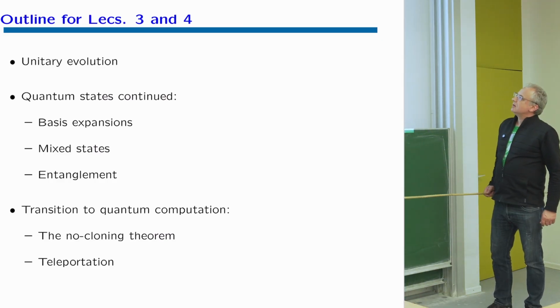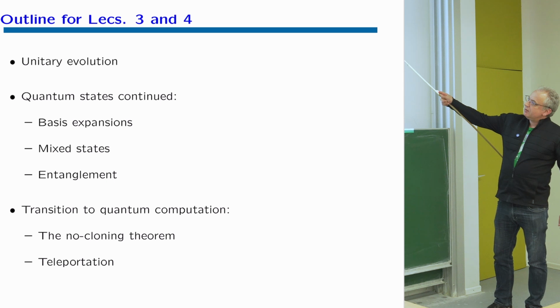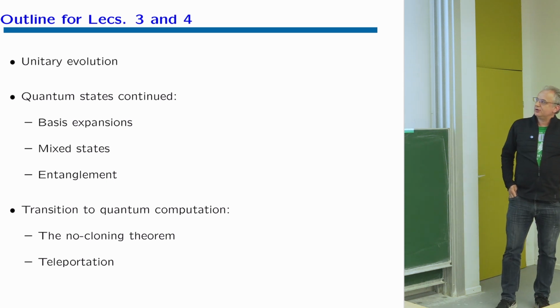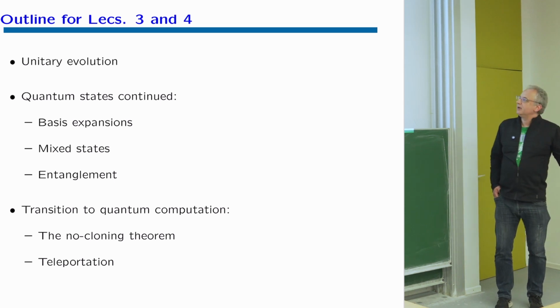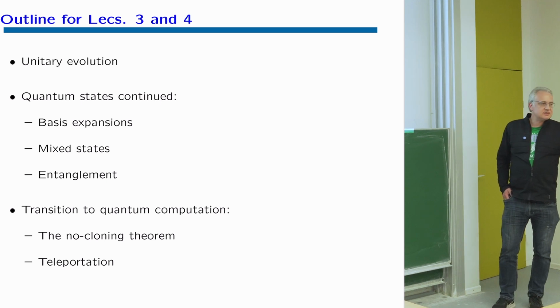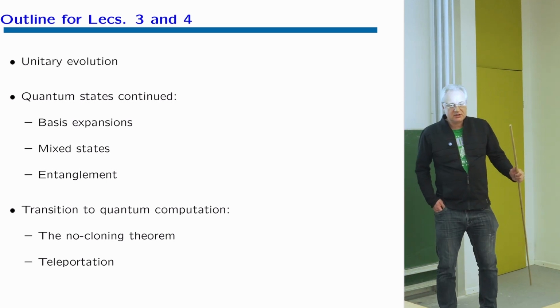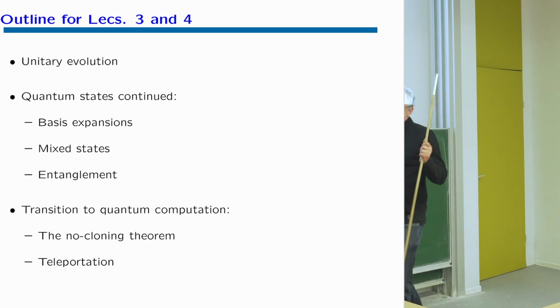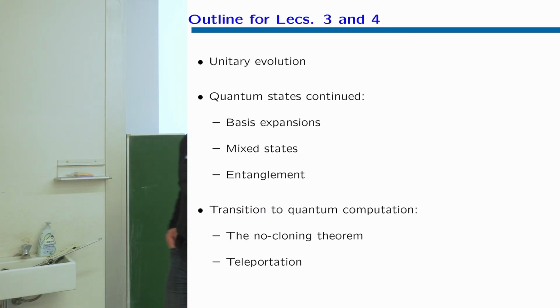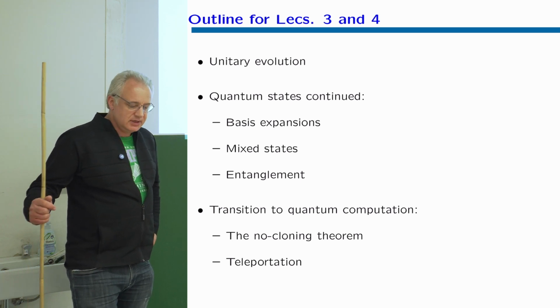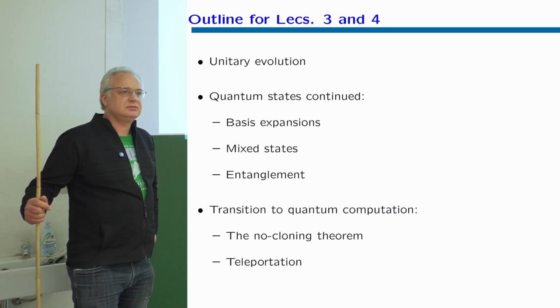Okay, good. So unitary evolution we will talk about today, and then we will talk more about quantum states, basis expansions. I'm sure you know that. It's just useful to bring it up again very quickly. Mixed states, density operators, and entanglement. And then we make the transition to quantum information theory type stuff, quantum computation, and we talk about the no-cloning theorem and the teleportation protocol.